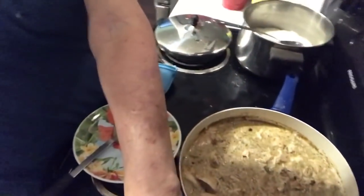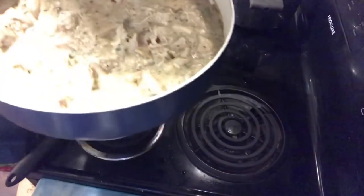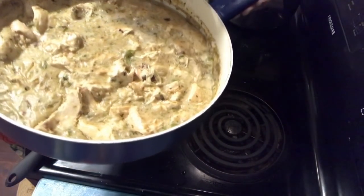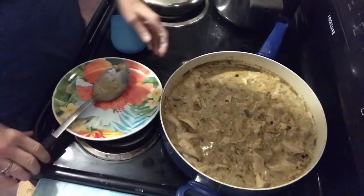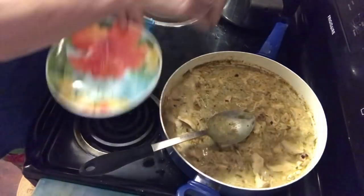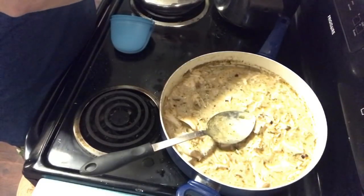I'm going to bring you down so you can see in the pan, and I'll bring this up where maybe the light is better, and you can see that. I made some rice, as I told you I was going to do. So I'll put some on the plate.